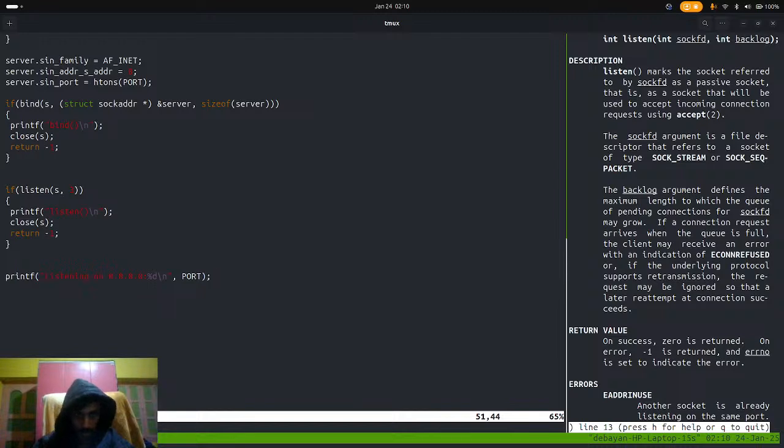Right, then I need the client. Now the setup for the client.